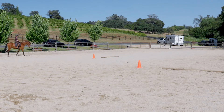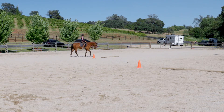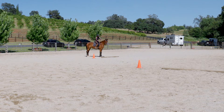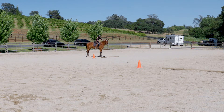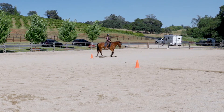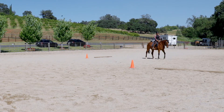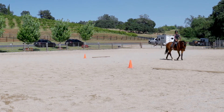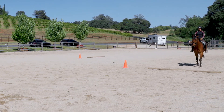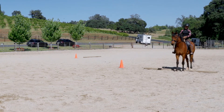I'm going to take Aria to the center of each pole and introduce her to the sweet spot right over the center before I add any speed. The other thing I love about layer one is that it helps me get a read on my horse: is my horse connected to my seat? If I have to use my reins to stop them at the pole, I'm not ready to add speed. I want my horse so connected to my seat, with good grounded energy, that I can halt just off my seat.